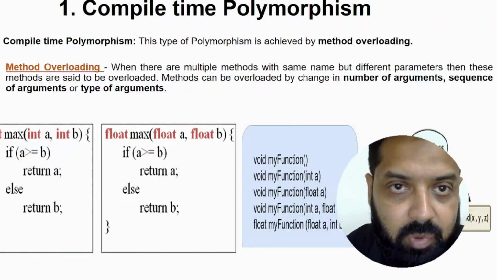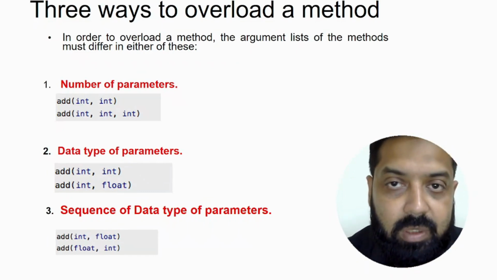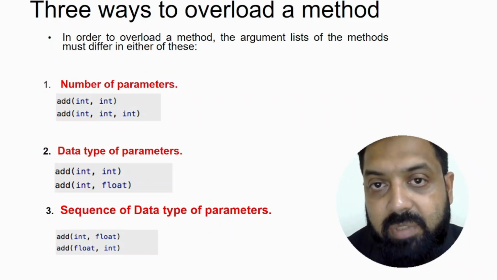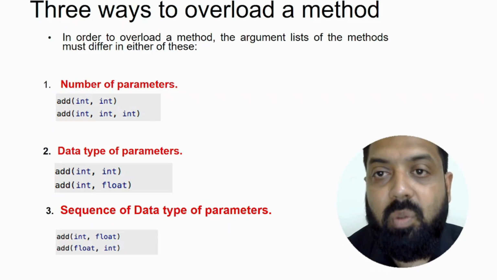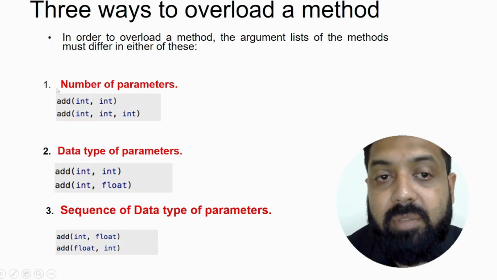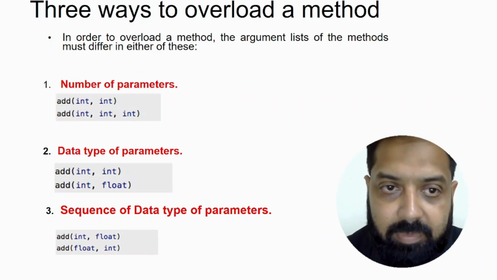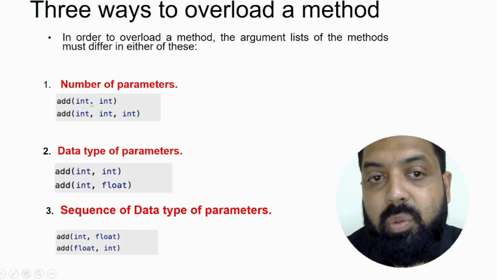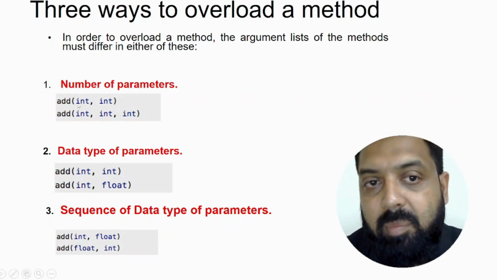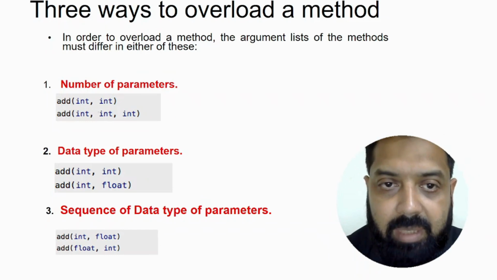After compile time polymorphism, there are three ways to overload a method in a class. You can achieve method overloading in three different cases. One case is that you can have a class that contains two different methods with the same name, add and add, that basically sum up numbers. But you can see here one add method contains two parameters and the other contains three parameters. It means a class has two methods with the same name but different parameter lists. So case number one is a type of method overloading, or a type of compile time polymorphism.